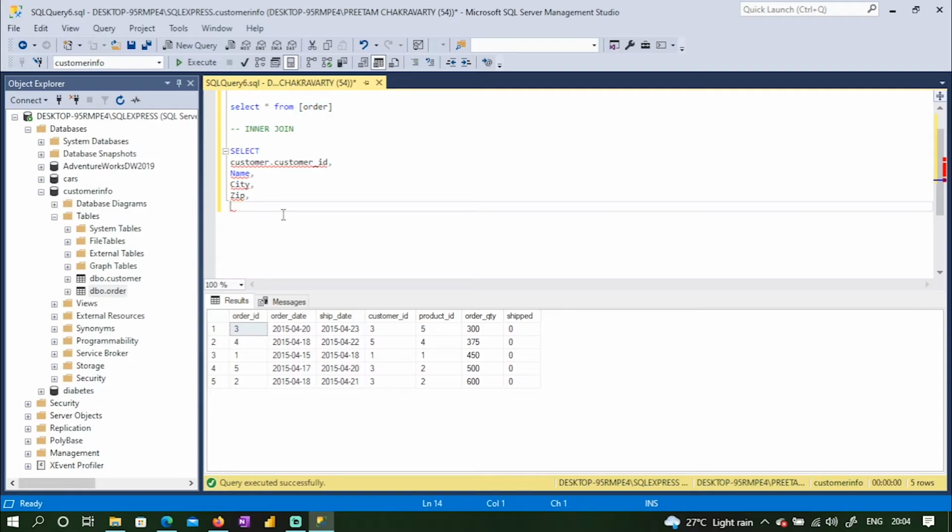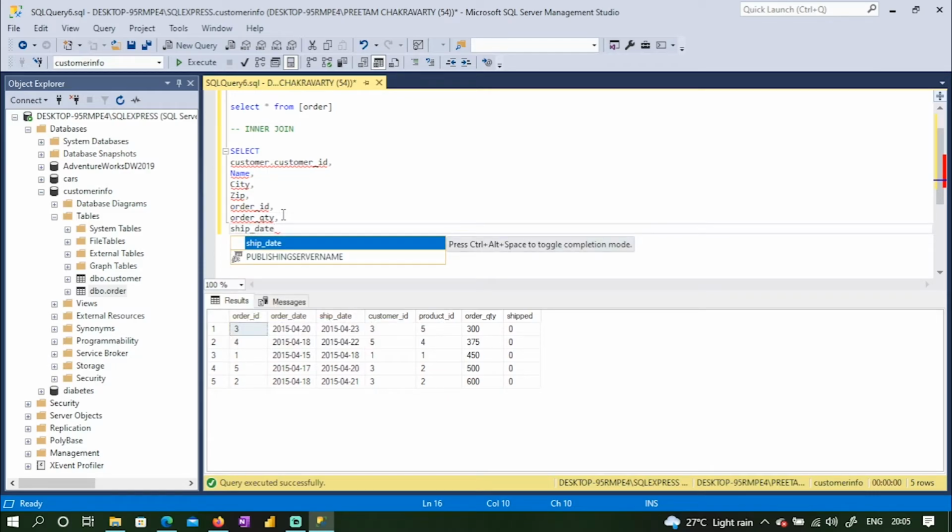Let's see, suppose I want the order ID, then suppose I want to get the order quantity. Okay, and the ship date. Okay, so next we want all of this.